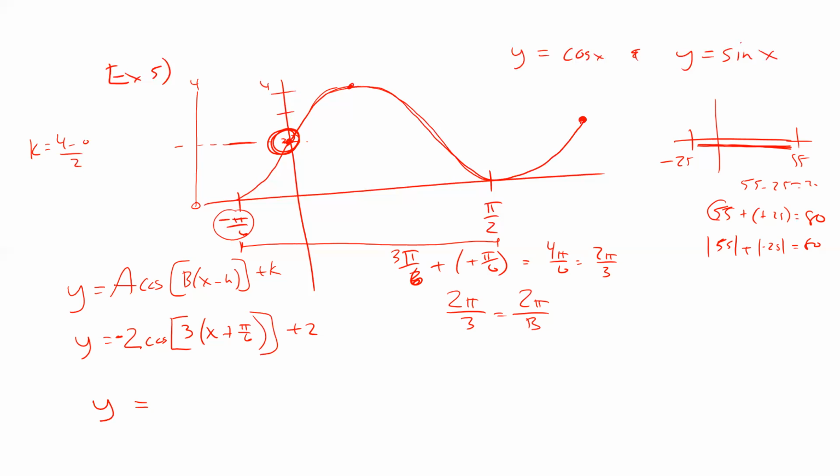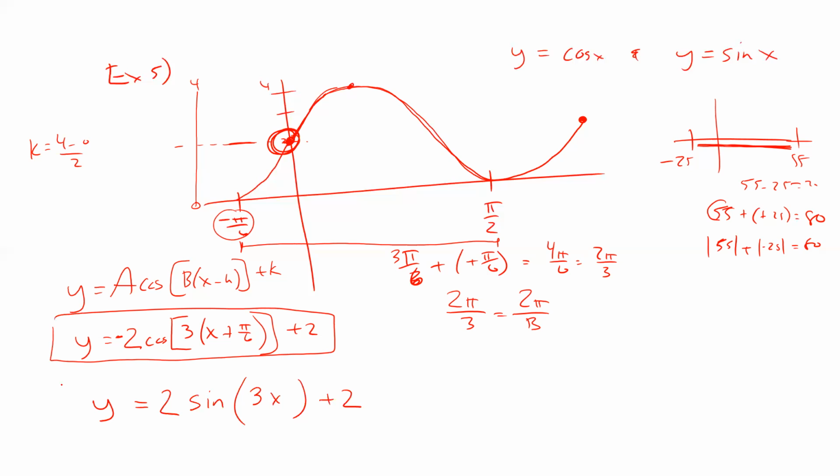If we wanted to be, I think so. It hits our middle point. So at this point, it's a right side up sine curve. So how about a 2 here? Sine curve. And the b value is 3. Do we have any phase shift here? Did we move this sine function right or left? No, perfectly. It started in the middle and it kept on going. So that's just going to be x. The h is 0, and then we moved up by 2. There's my cosine curve. There's my sine curve, and done.